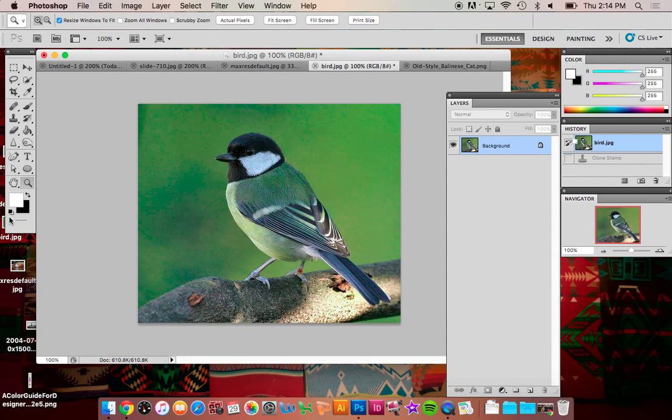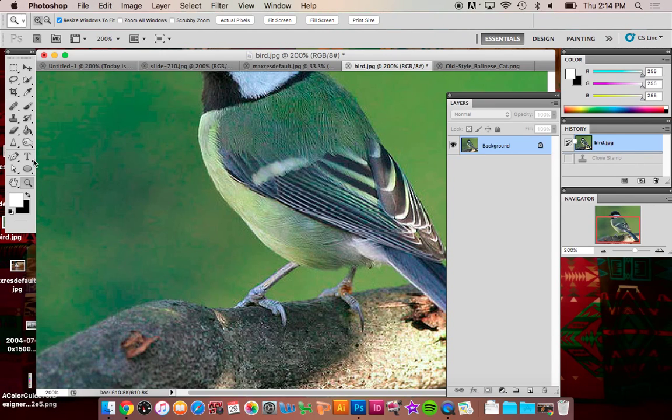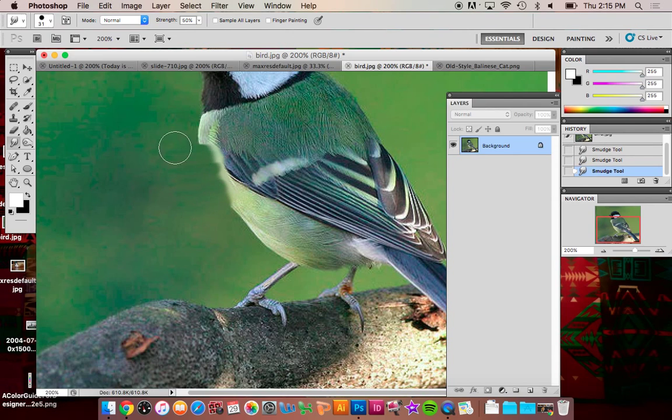So, okay, Sharpen, let me see if I can zoom in and show you. Sharpen is something I don't really use a whole lot, but you'll see the contrast gets brighter. It's a higher contrast, so those shadows are going to be darker, those highlights are going to be brighter. It also distorts the color a little bit as well, so use that tool with caution, only as needed. And then finally, the smudge tool will actually physically take the color and move that around.